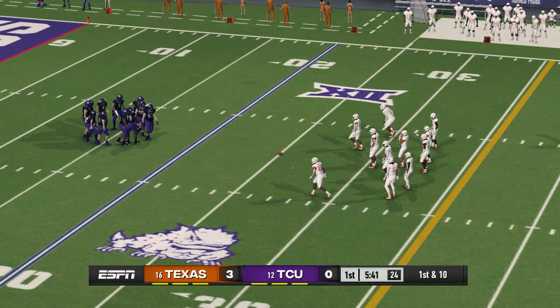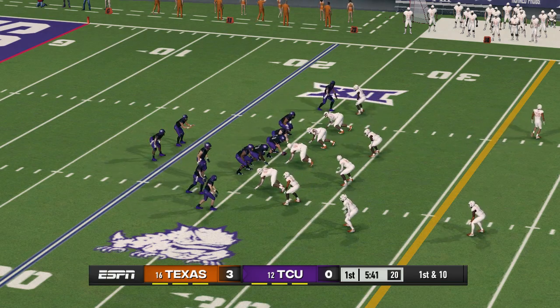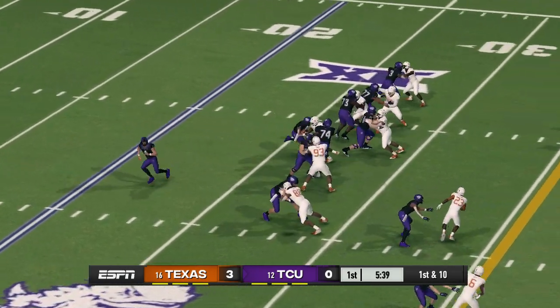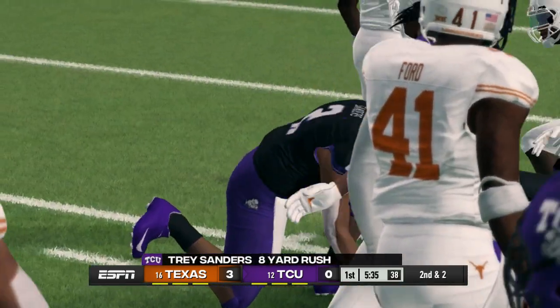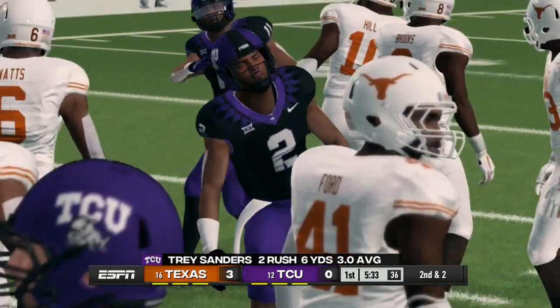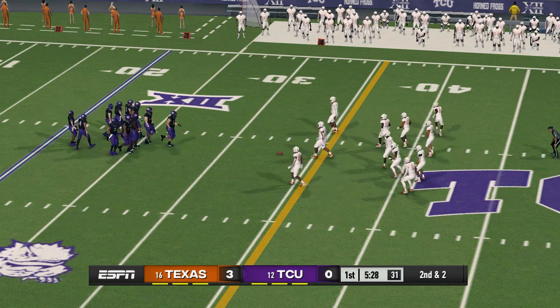Here's a step in the maturation of a young quarterback. How does he respond to throwing an interception on that last drive? This quarterback can make good passes. He just needs to focus on not forcing the ball to his receivers. And down he goes around the 33-yard line. So it's second down and about 2 yards to go.